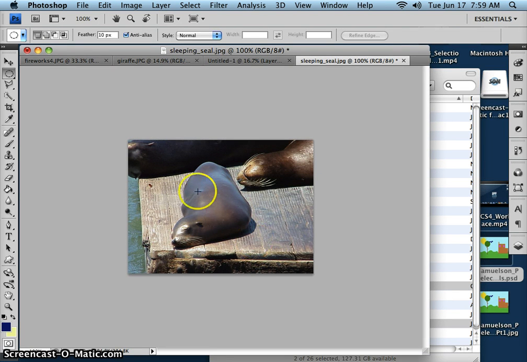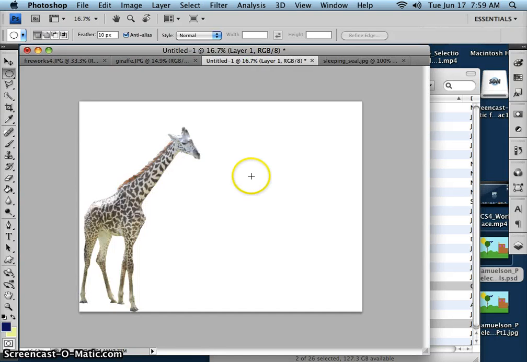Just so you know, if you hold down the Shift key while you make a circle or an elliptical marquee, it is going to create a perfect circle. And if you do it holding down the rectangular marquee, it's going to make a perfect square. The Shift key will.